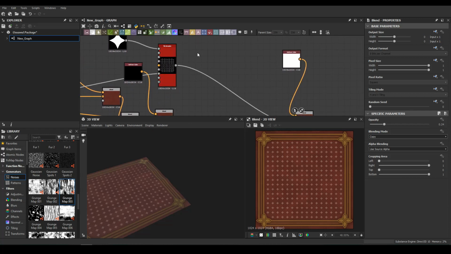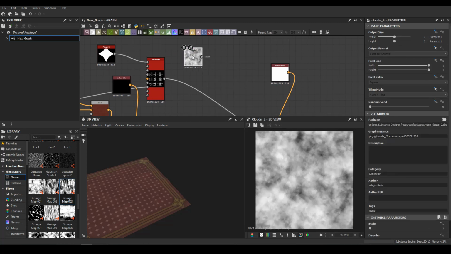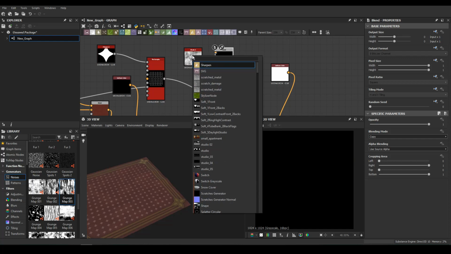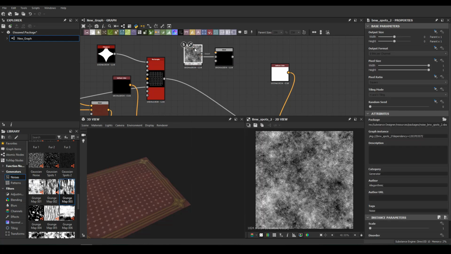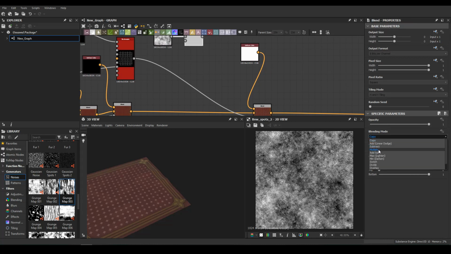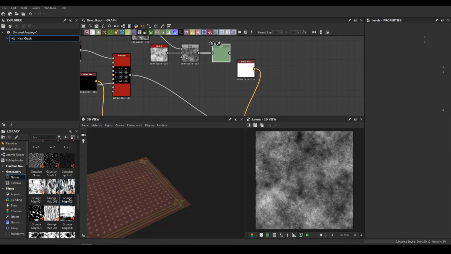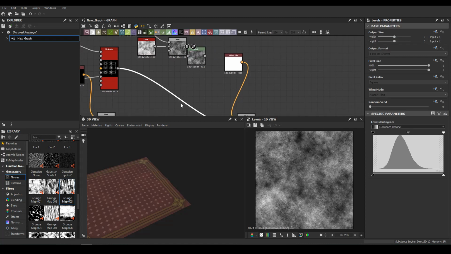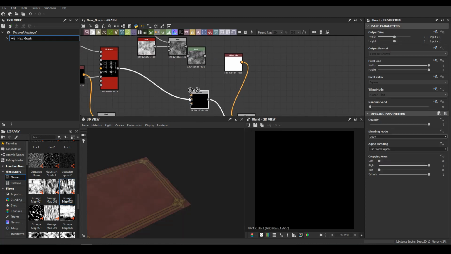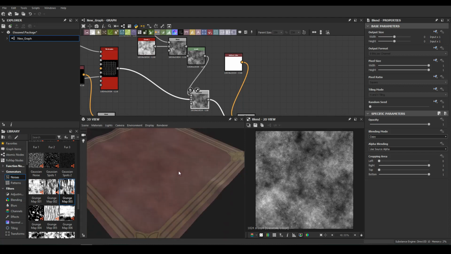Maybe I can create a clouds too, blend this one with the spots too as multiply, and I will create a levels, and with these levels I will blend with this, and I will create a mask.